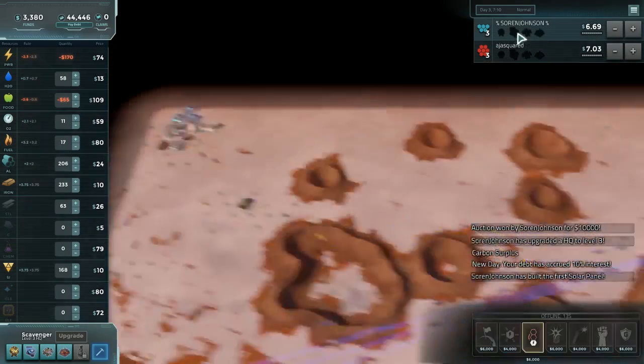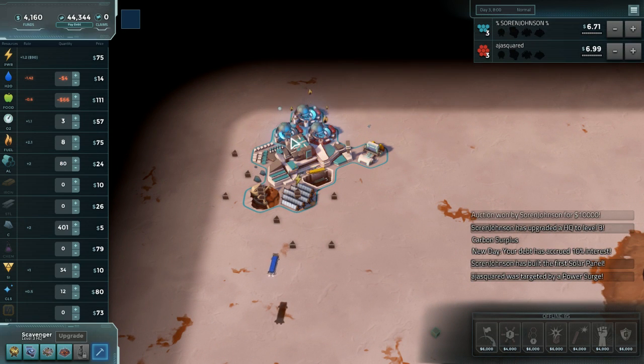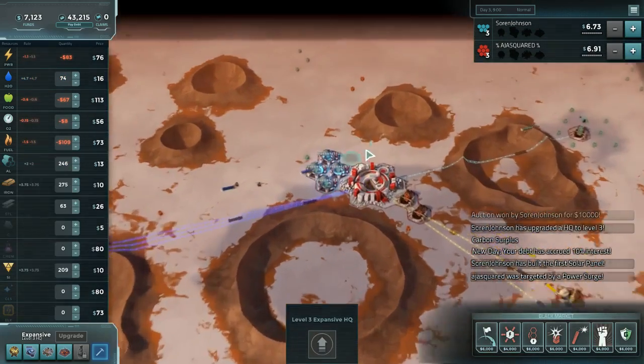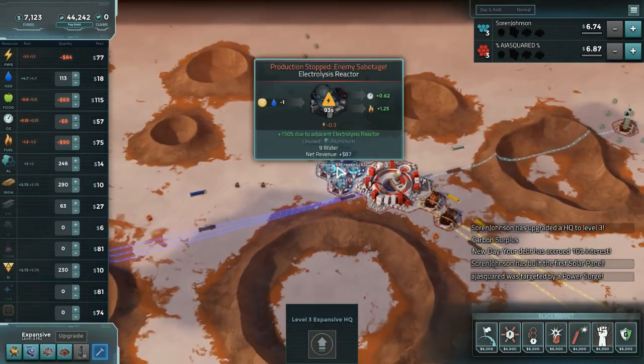It's very difficult to say who's going to come out on top here, but it is noteworthy that Soren's only pulling in about 2 to 2.2 fuel a second. Yeah, about 2 fuel a second. Whereas Aja is pulling in on average nothing because all of his stuff just got power surged. Strong play out of Soren there.